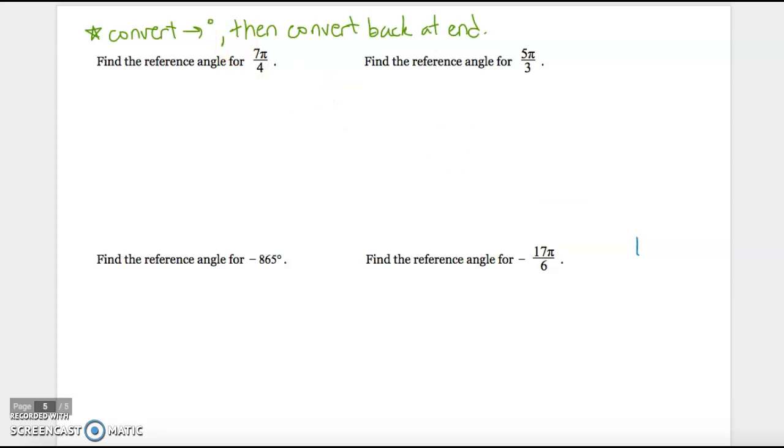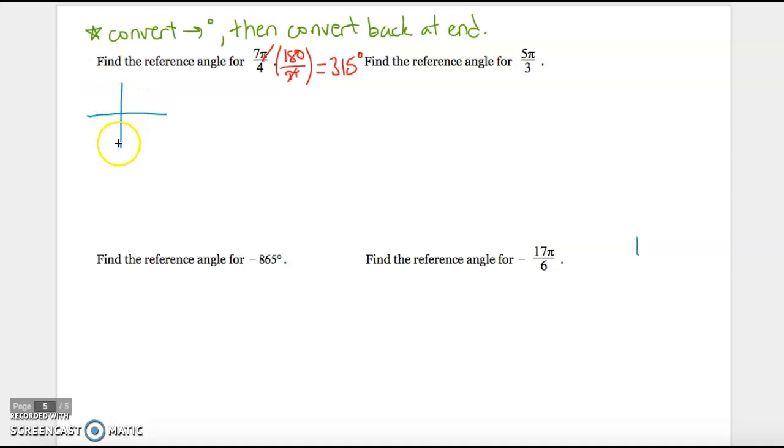This is good practice anyway. So 7 pi over 4. If I would like to get rid of the radians, I have to put radians on the bottom. And then pi divided by pi cancels, so I'm left with 7 times 180 divided by 4. You can hear me getting out my handy dandy calculator. Okay, so this is really 315 degrees. And so now I'm going to work with that angle instead. So if I draw, it's between 0 and 360, so it's not too big or too small.